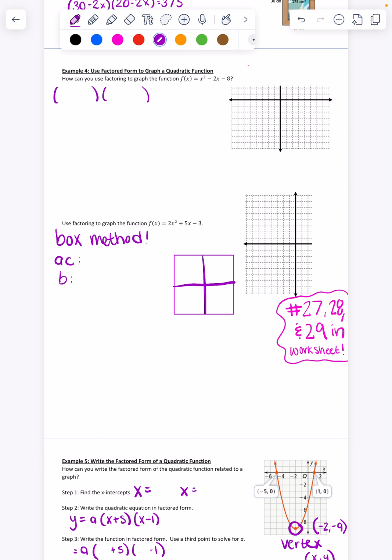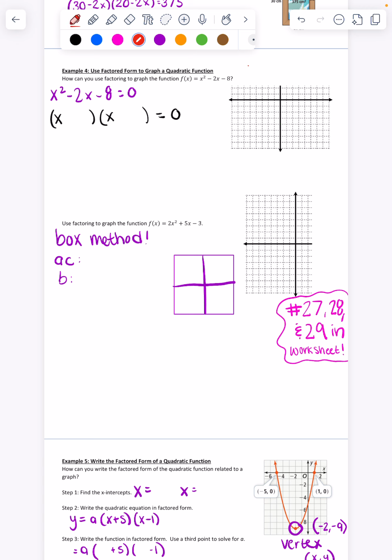Now, we first just want to make sure that we have everything on the same side of the function, kind of like in our past examples. If we were not set equal to 0 or just set equal to y, then we'd have to move everything to the same side. But right now we're good to go, so here's what I'm going to do. I'm just going to get rid of the f of x and set our equation, our function, equal to 0. And now we are ready to factor. So I'm going to go ahead and get our factored form all set up.